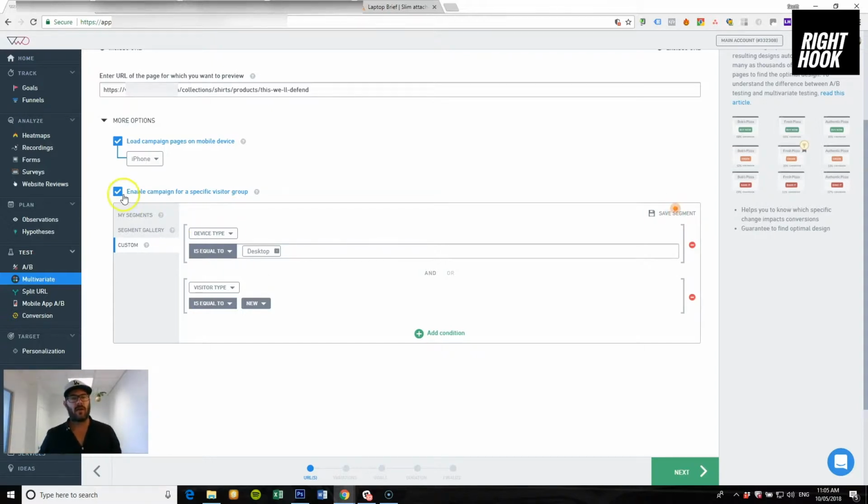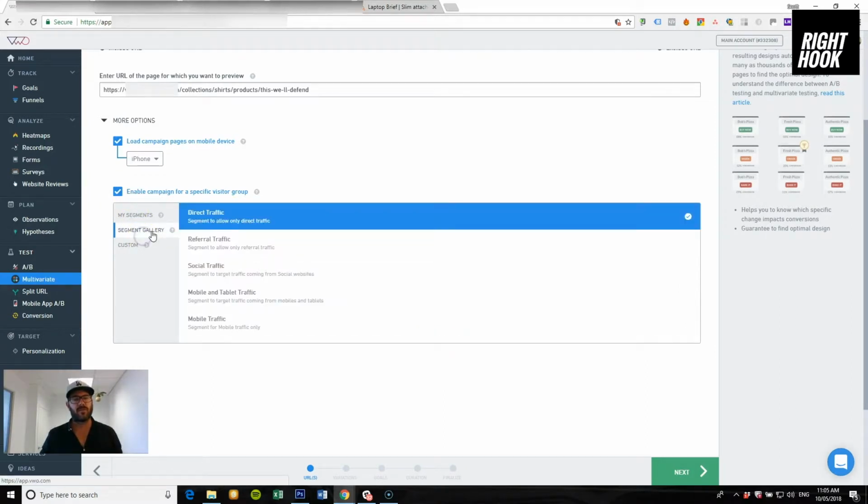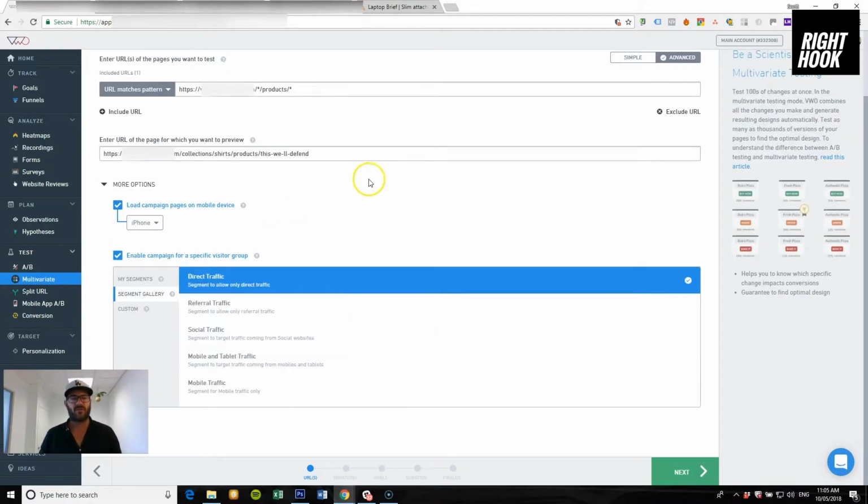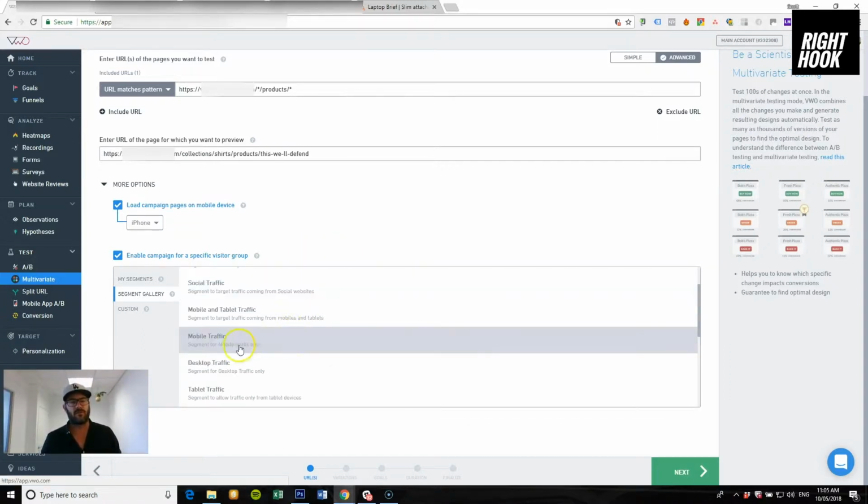So yeah, again, there's a few variables in here as to how you want to cut this traffic up and segment it and create your tests around it. So you can get creative. You can do it by traffic sources. For example, you might want to have different messaging for people coming from different traffic sources. So it is super powerful. There's a lot you can do here. There's a lot you can test. And again, it just really comes back to how much traffic you've got and how quickly you want to get results. So just for the ease of setting this up fairly quickly to show you, we're going to do it simply by mobile traffic.